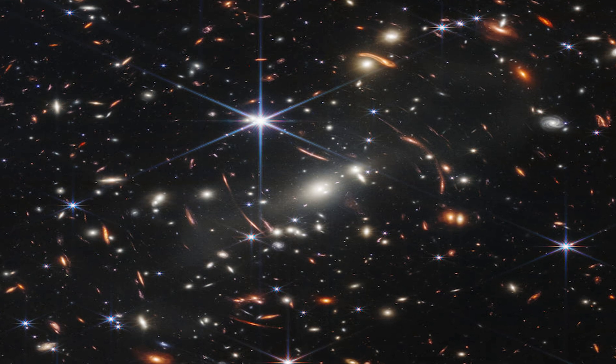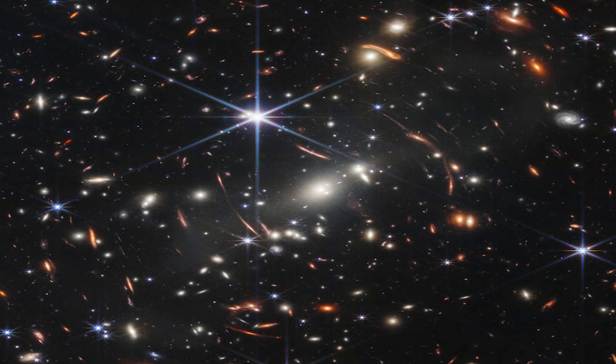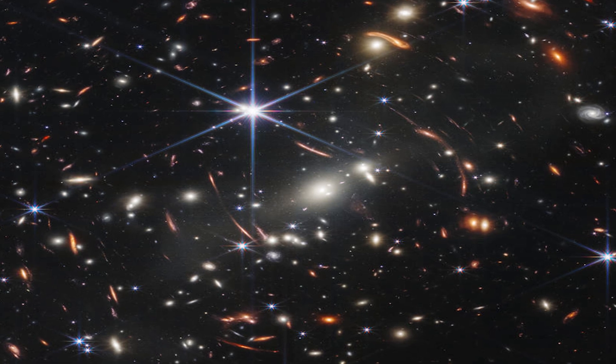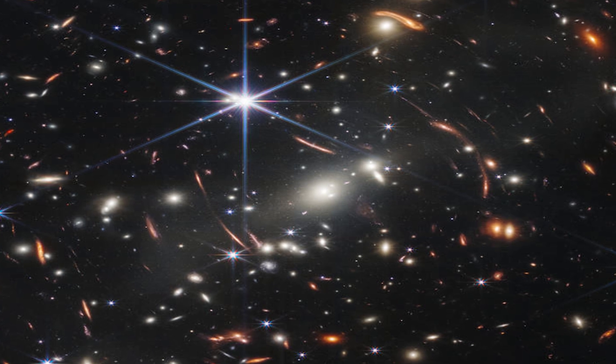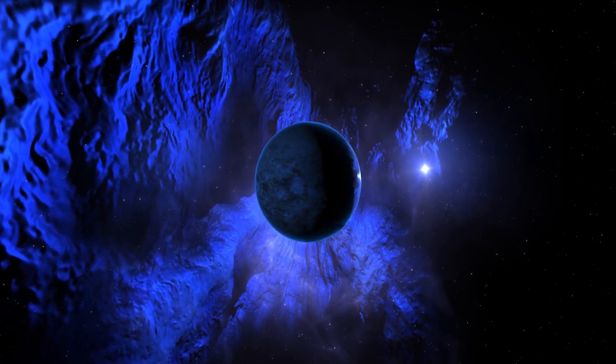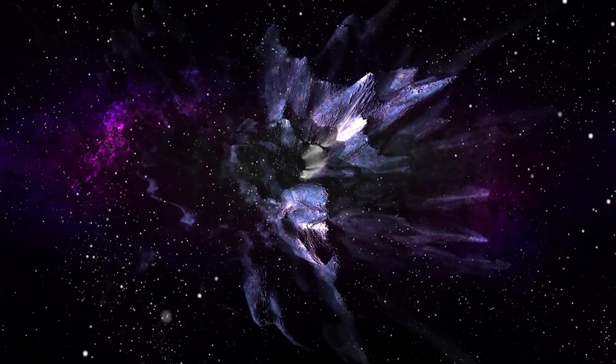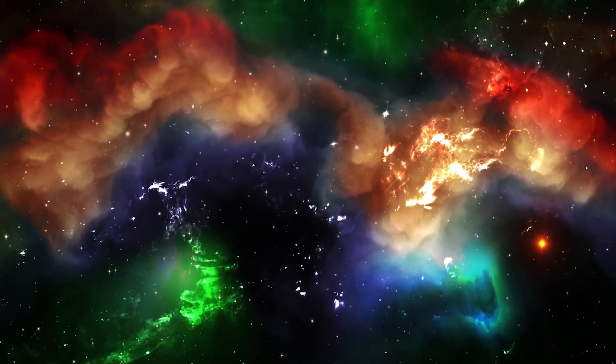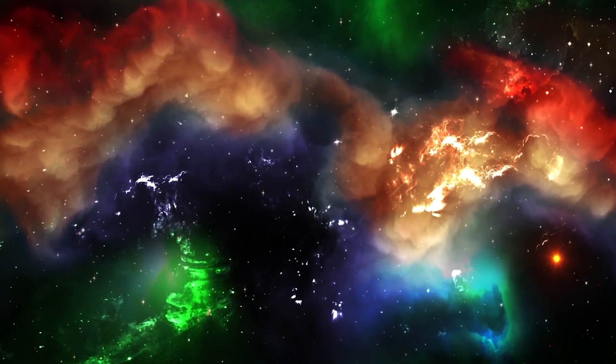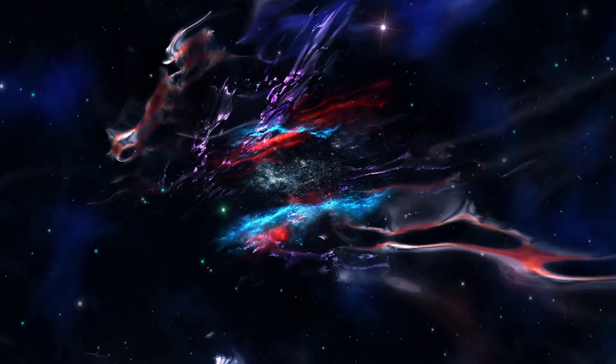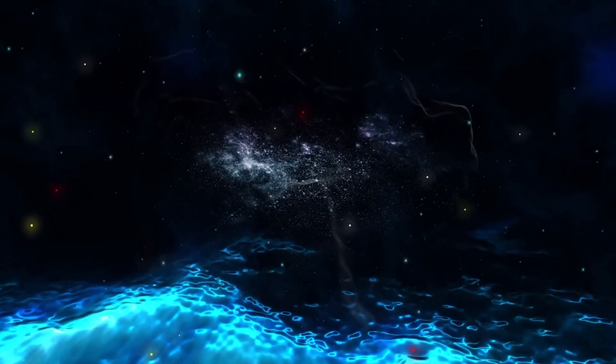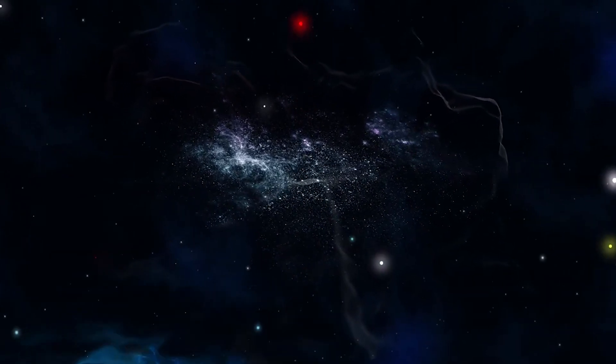Here is SMACS 0723, a cluster of galaxies located within the extremely distant southern constellation of Volans. The picture, as it appears on your screen, is a complex image formed from several other images shot during a period of 12 and a half hours, giving scientists an infrared depth that was impossible to obtain with the Hubble Space Telescope. Macquarie University's Professor Richard de Grijis admits that the picture blew him away at first sight. The image released by NASA shows SMACS 0723 exactly as it was some 4.6 billion years ago.